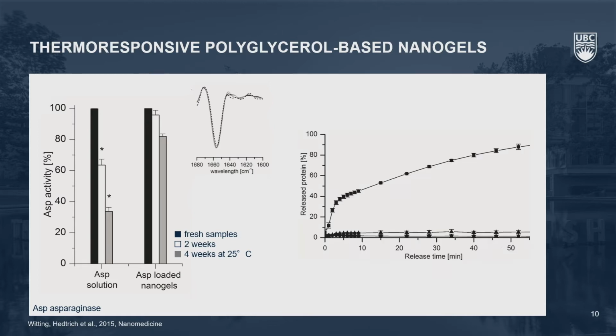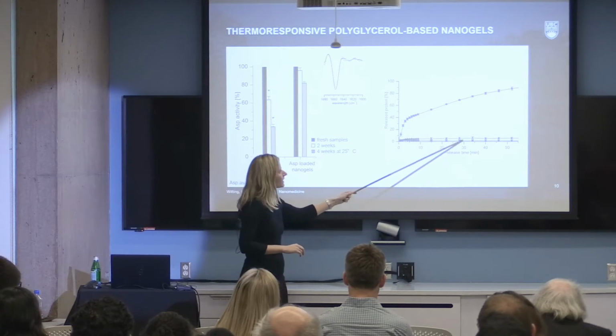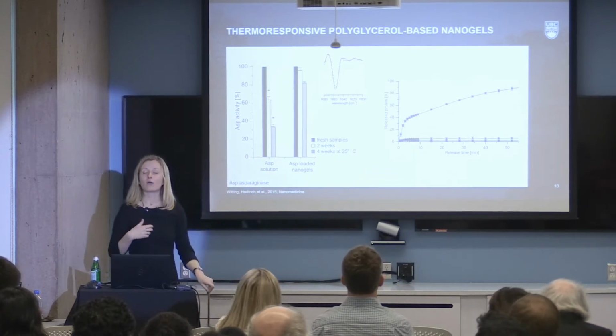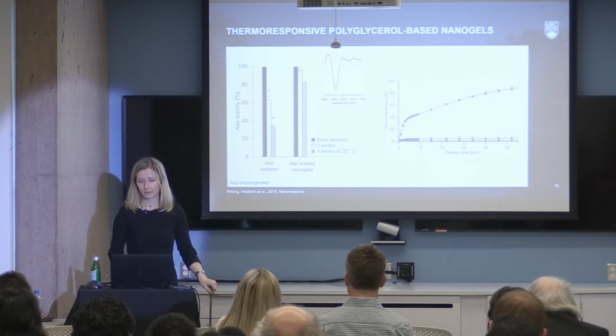Another critical point for us was also the release of the protein from the nanogels, because this needs to happen very fast. So we did some release profiles, and for us the critical point was that the release really happens at temperatures above 35 degrees Celsius. If that would happen at 32 degrees Celsius, which is on the skin surface, the protein would just lay there and nothing would happen. I think the caption is missing here, but basically these are different temperatures: this is room temperature, this is 32 degrees Celsius, and this is 37 degrees Celsius. We were able to show that our approach and our principle works, so that the protein really gets expelled at higher temperatures.